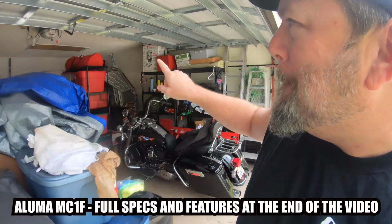And that was one of my criteria that I wanted for a motorcycle trailer. I needed it to be a folding trailer that I could store against the wall in the garage. It also gives me an opportunity to store it when I'm out on the road somewhere. I can stand it up on end, back my car up to it, strap it with a chain to the trailer hitch assembly and know that it's secure.